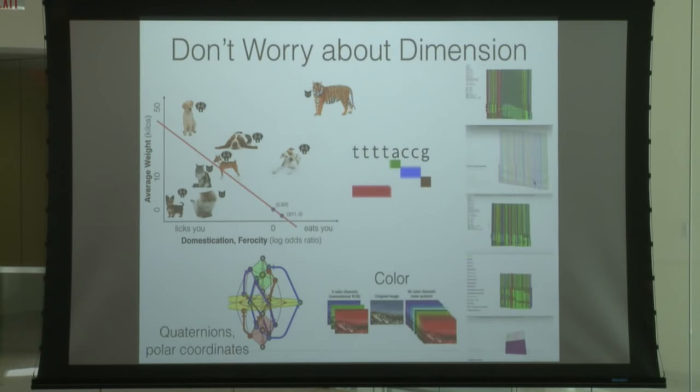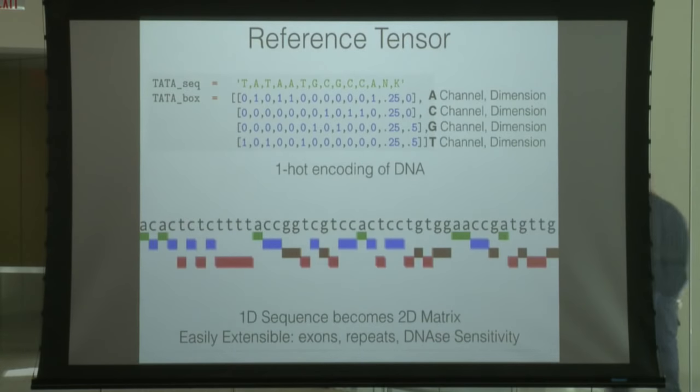And then on the right, what we're seeing are these read tensors, which are a 3D representation of a variant, where we have not just the reference sequence, which is that 2D thing, but also a dimension to store all of the different reads. So that gives us 3 dimensions of data about each variant. Exploring this reference implementation more deeply, we can go from the bases to this 2D matrix. This is called the one-hot encoding, but we can also encode some doubt about what the base might be. Along with the bases, we get a base quality, which tells us how confident the sequencer was in the given base at that given position. And we can very naturally encode that into this matrix by distributing the weights across the different bases.